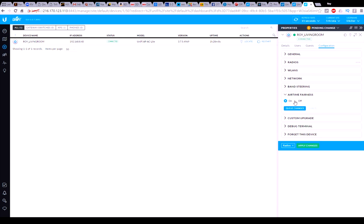Now, airtime fairness. This can be important if you have a congested wireless network. It's going to keep any one particular host from literally burning through all of the potential available bandwidth.